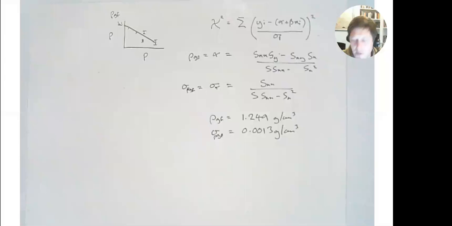Okay, so I think I'll leave it there for that one. We have seen how all of the maths that we've been using can be applied in a practical sense to experiments, and that's really the emphasis of this module, is to help you through your design projects and your experiments in second year labs and first year labs, and research projects in the fourth year, industrial placements, all those things. You're equipped with the basic concepts that you can understand the data that you're presented with, understand how to design an experiment to get some data, and then understand how to use that data to make reliable conclusions and reliable models of what's going on.